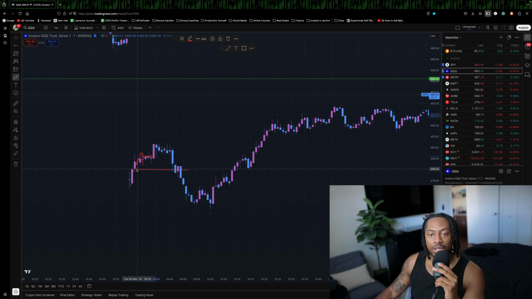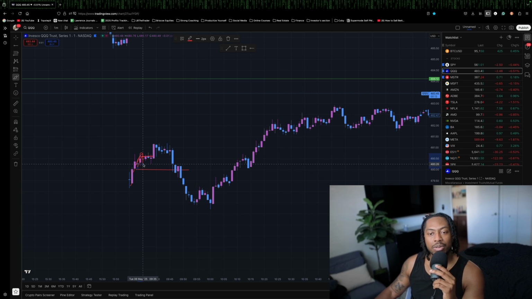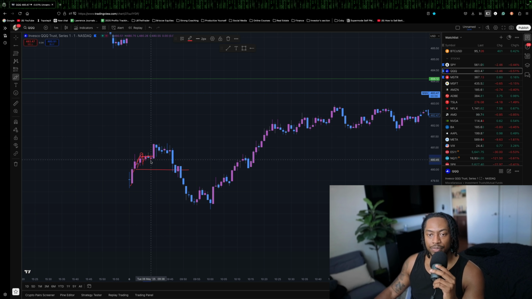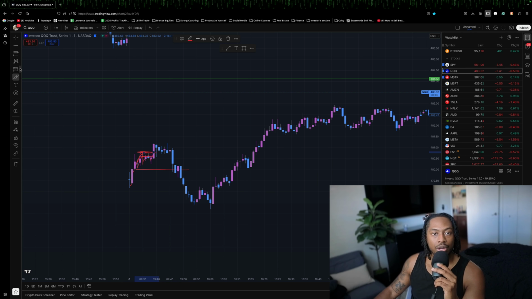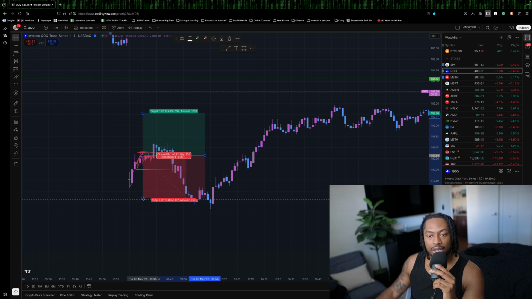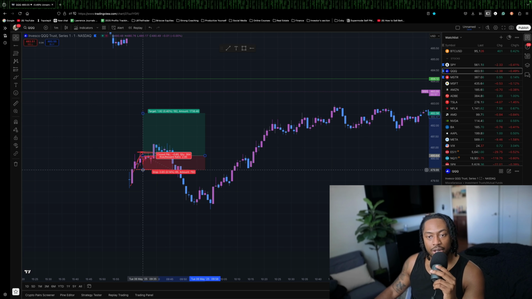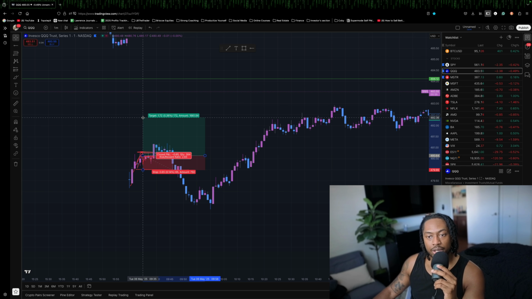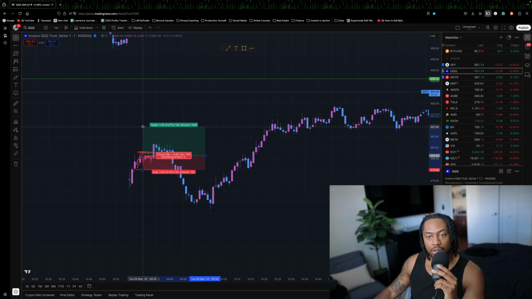And that's key for me. I need to see a push up, kind of like a double bottom in a sense, right? Like an internal double bottom. That's like really key for me. So we push up, come back down, break this neckline. I enter at the high of the consolidation. I enter right there. So I'm going to get my long position. And I normally do a 2-to-1 from the neckline. So the stop loss is right here. 2-to-1 is about right.